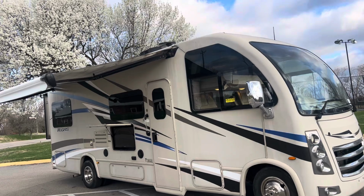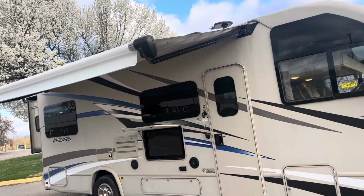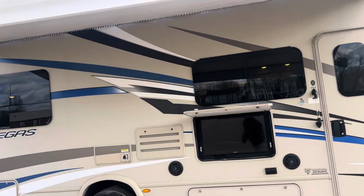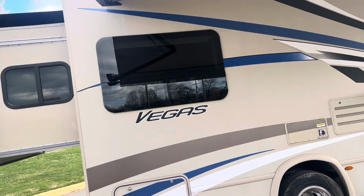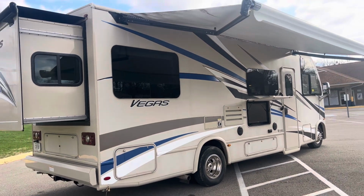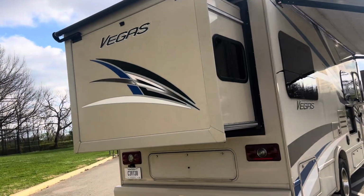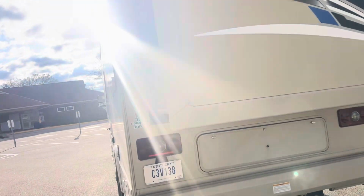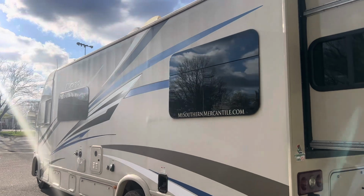Got a V10 in it, low miles. It's only got 15,000 miles. Really good shape. Needs a bath. We just got it. Hadn't been cleaned up yet. But if somebody's looking for a really inexpensive small Class A that holds 6, this might be the ticket. It's priced right. It's got decent outside storage. It's got really good inside storage. And it's got a great floor plan, guys. Again, it sleeps 6. Small. It's not much bigger than a Class C. In fact, it's probably smaller than, say, a 30-foot Class C.